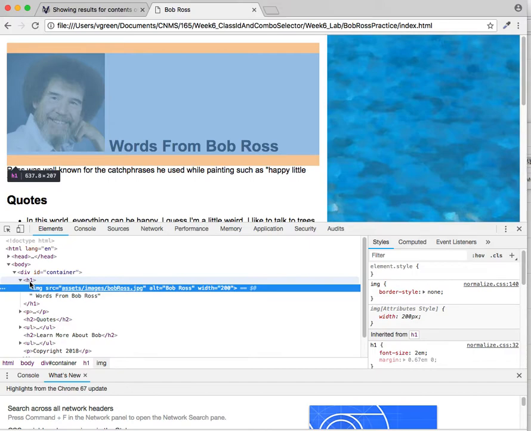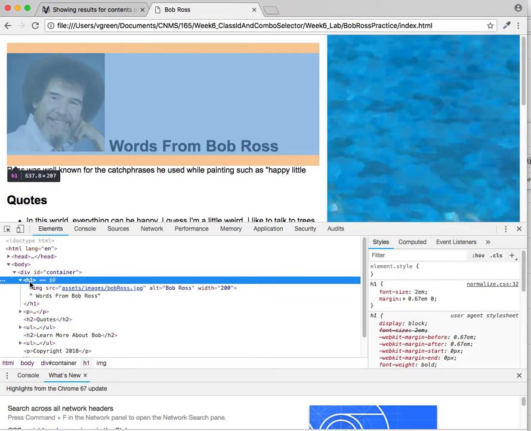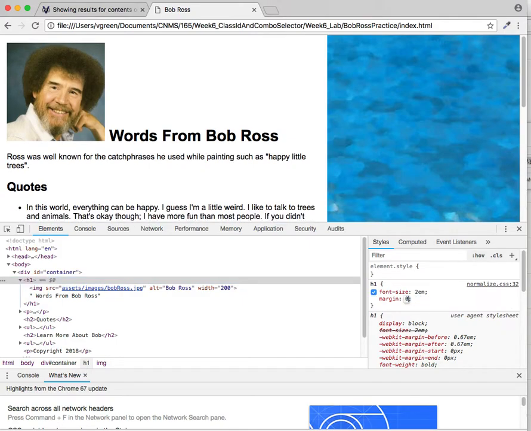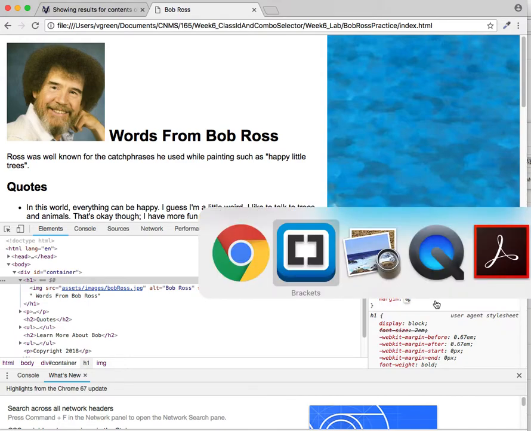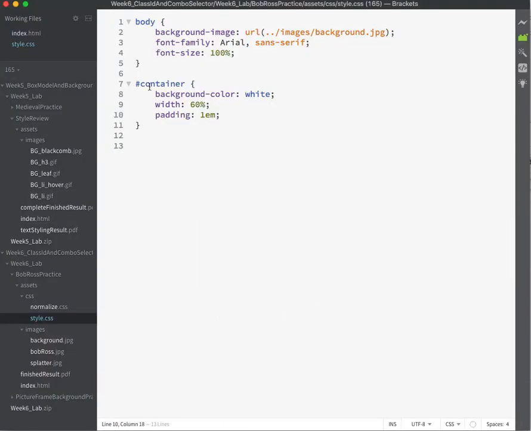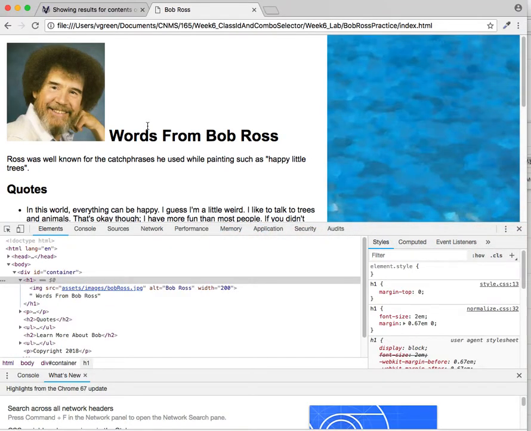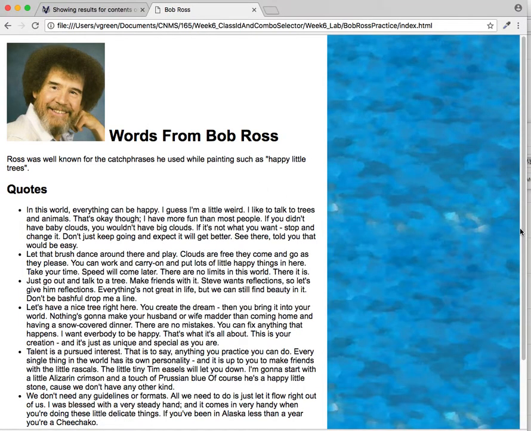Let's get rid of that top margin of the H1, all right? I have a rule for it. I'm gonna try it up here. The default looks like it's giving it 0.67 ems of margin. So I'm just gonna zero this out for a minute. Yeah, that's much better. Let's make it happen in the actual CSS file. I don't have a rule for H1 yet, so I'll make one and just say margin-top 0. That's looking pretty good. I like that a lot better.